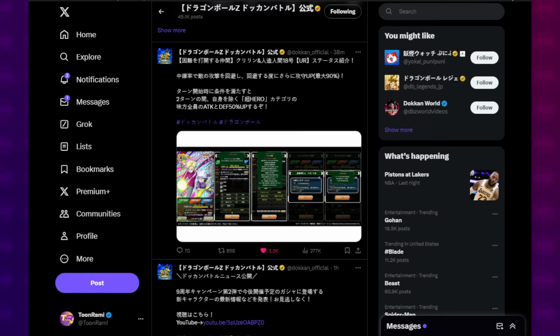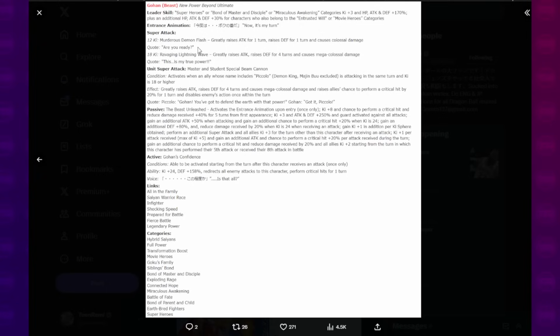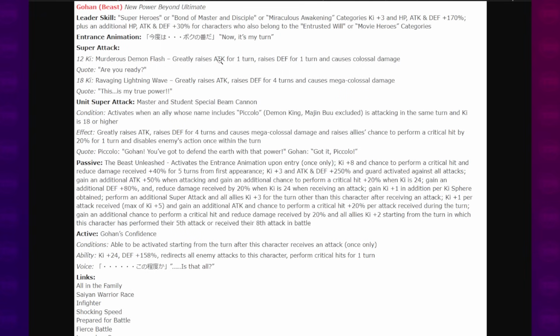Today, this video is just mainly for the two LRs. So let's just jump in here. Big shout out to Goresh for this. I mean, look at how massive this is right here. So let's zoom in a bit. STR Beast Gohan, new power beyond ultimate. Superheroes, Bond of Master and Disciple, Miraculous Awakening, Ki +3, 170%, plus an additional stats +30 to characters who belong to Entrusted Will and Movie Hero categories.